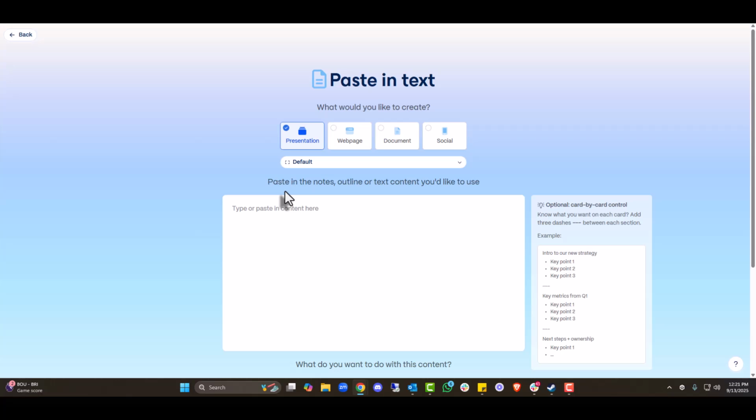And then you can just basically copy it in here. And what's really cool, not only can you copy it in here for presentations, it'll also do a web page just like we saw in Claude, a document and even social media, where it will create presentations and slides and little wording and posts, but it will also give me the images because it does have the ability of creating AI images.